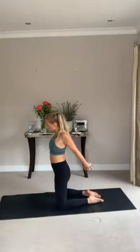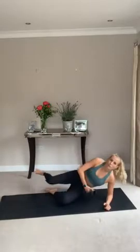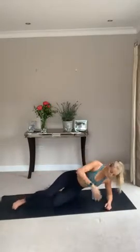Good. From here, just come into a high kneel position. Interlace your hands behind your back. Squeeze your shoulder blades together. Push your chest forwards. Perfect. And then we're going to come down onto our left elbow now. So we're going to come into a side plank to still work into that waist.